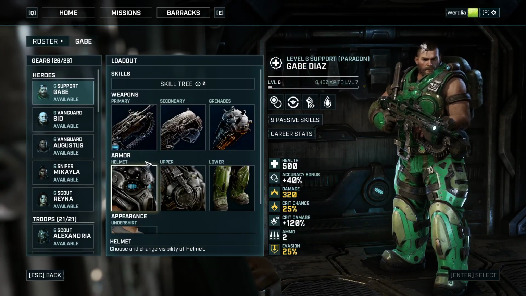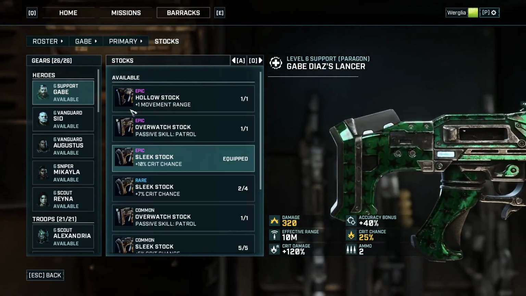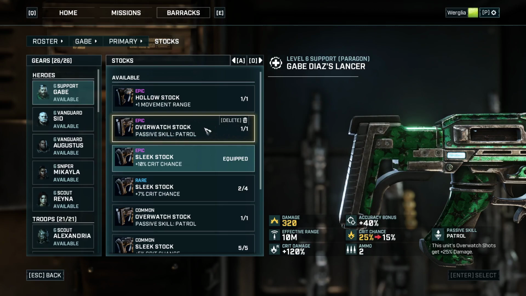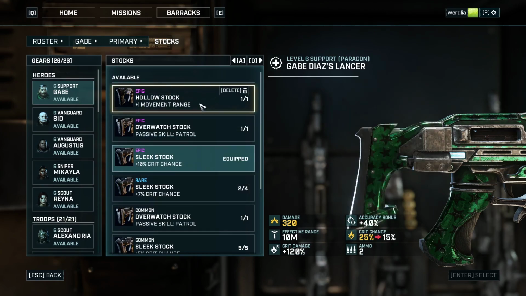Now let's speak about weapons for your support, or better to say modifications. Stocks. I like to play with crit chance. It's not wrong if you want to go with patrol. It's not wrong if you want to go with movement range. Everything is good, to be honest, but I like crit chance the most.